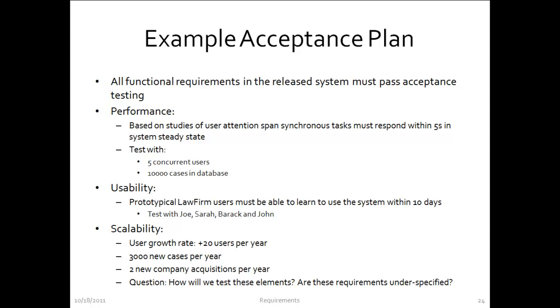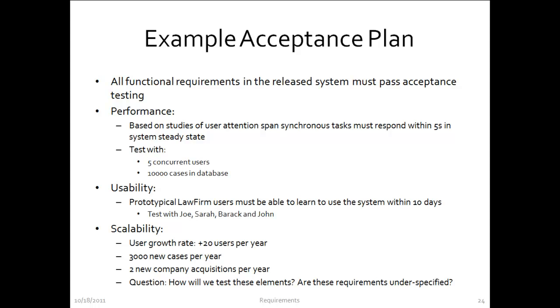So the quantification that I talked about that needs to take place from the non-functional requirements, a further quantification has to take place for the acceptance plan, because a deterministic test has to result from this process that the user or the customer can explicitly do, and the passing or failure of that test should be clear, and that constitutes the passing or failing of the acceptance plan.